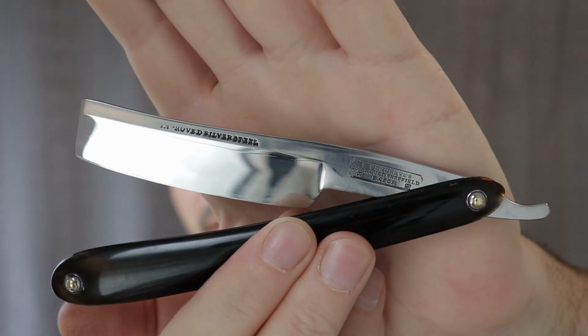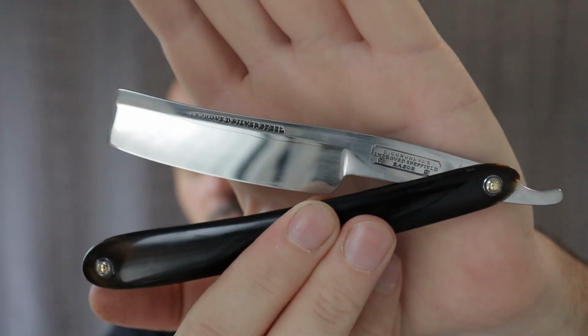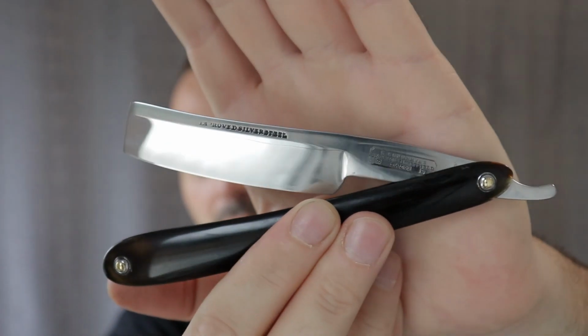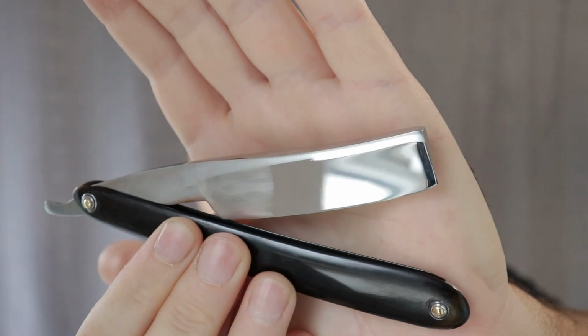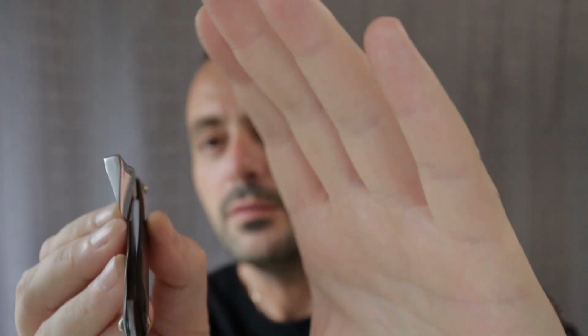And to show you guys what I've done to this one is probably a first, I think. I've never seen one like this before. I've given the spine and the tang satin and the blade a mirror finish. So normally, well, not normally, but you would see it the other way around, obviously, because the spine's easier to mirror and the blade face is difficult, but it does look really nice actually. I must have, if I do say so. And yeah, even the front is satined.